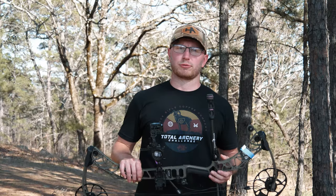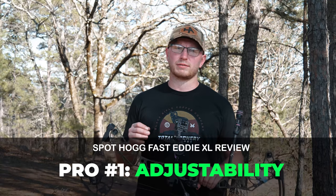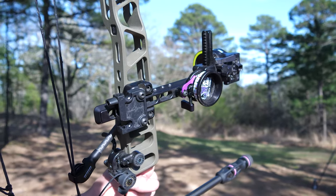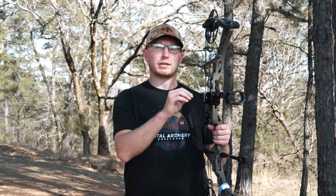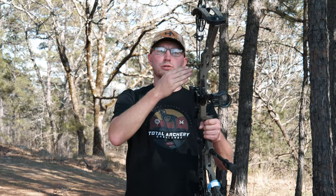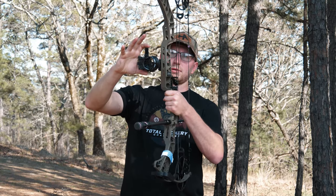So now let's get into the actual review portion and talk about the pros. To start, I really like the adjustability of the sight. Basically everything from the back of the dovetail all the way to the front of the housing is adjustable. The main thing I like about the dovetail is it gives you the ability to either move the sight housing further away or closer to the bow. If you prefer a bigger peep, most of the time you're going to want your sight housing closer so you don't have too much of the outside world visible through your peep.